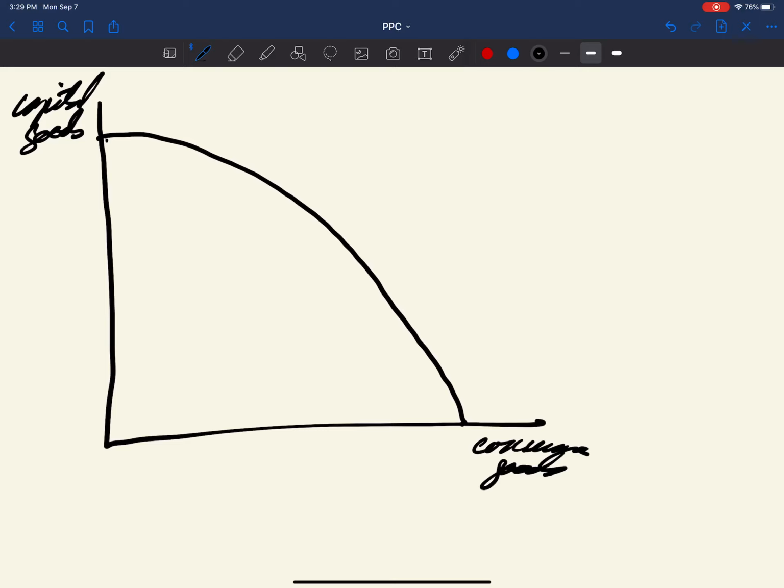All right. Now, here's the thing about this that you're going to want to kind of have an idea down. You want to be able to read this graph accurately all the time, every time. So let's do that. We're going to label this right here as point A, right here is point B, and out here is point C. Okay?